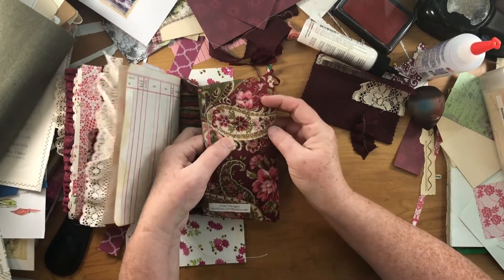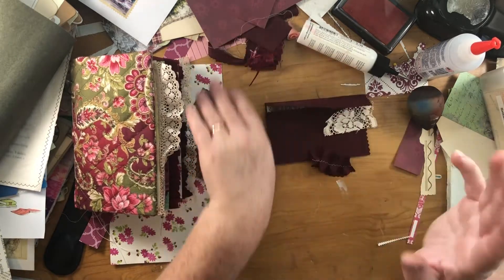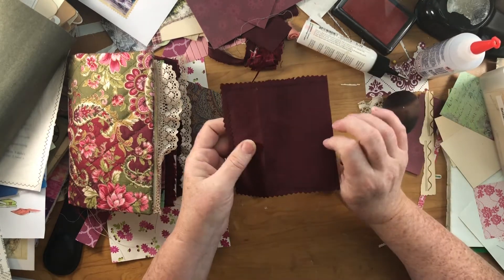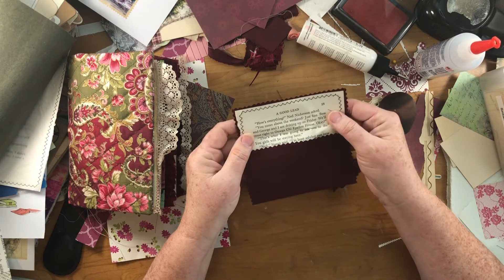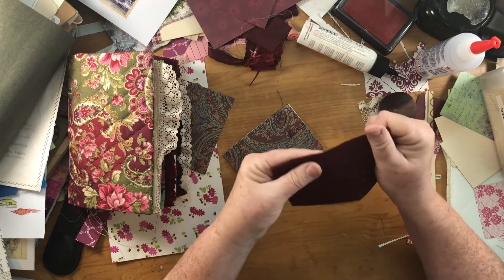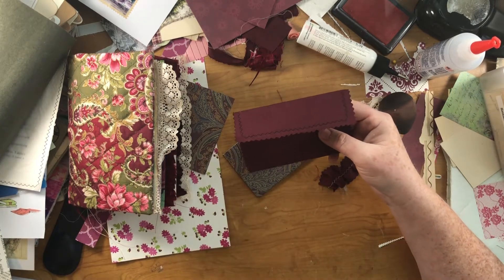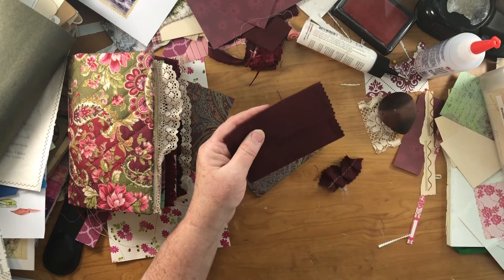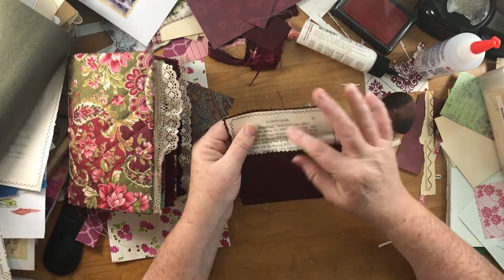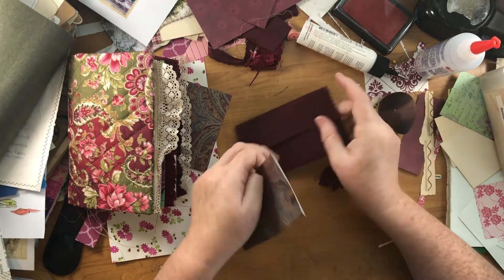I have another tag in here with the burgundy flower on it. Oh yeah, one more thing — I think I need to eat, I haven't eaten today and it's going on two o'clock. I found these two things in the tub of ladies: it is a fabric envelope I made out of a book page — Nancy Drew — and just fabric. Every time I think I see one of these I will think of that first month of quarantine in March 2020, because I sat down at my dining room table with scraps of paper and book pages and made a ton of these envelopes.